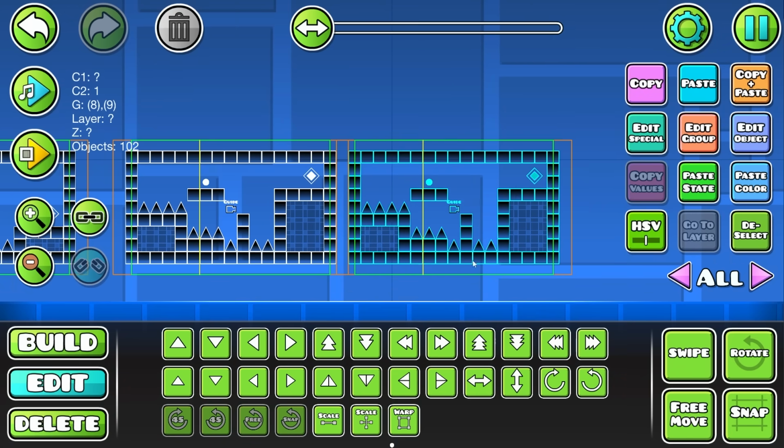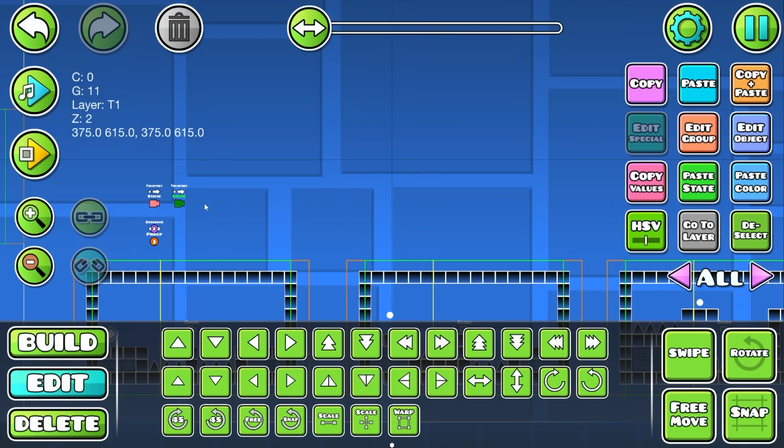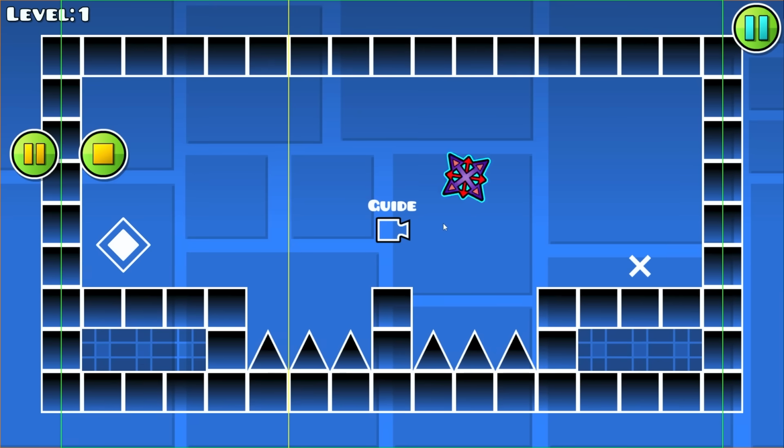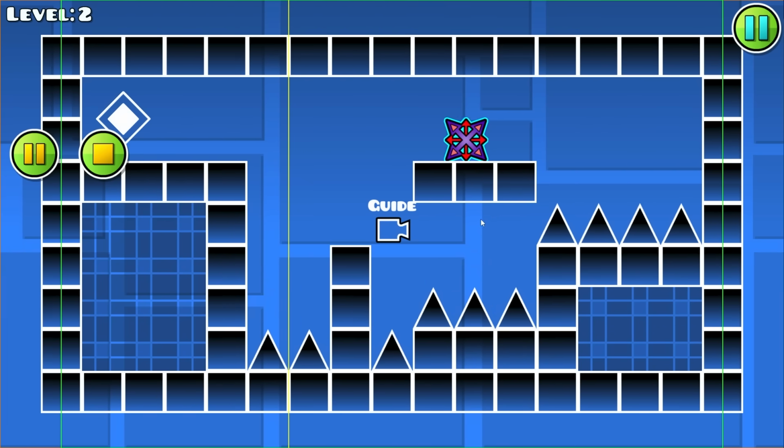You can just do that. Let's just mirror it because I am lazy. And we're going to do this 12 and this 13. So this one has to be 12 and this one has to be 13. Now select these, give them a new group ID 14, and then add the 14 in here. Boom, boom, level 2, level 3, level 4.